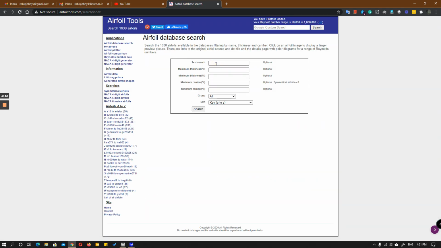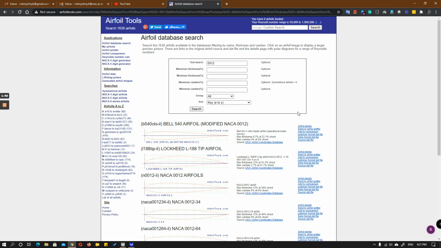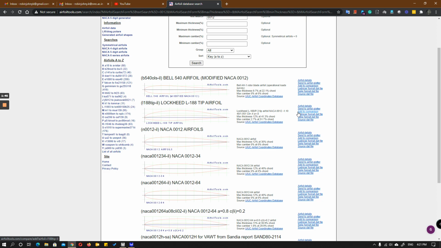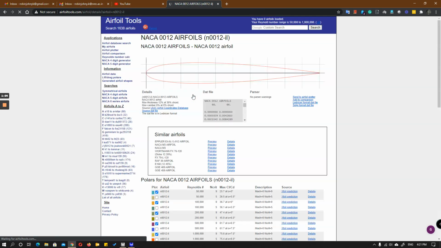So let's say what do we want? Let's go for 0012. I think that is the easiest aerofoil that we can use. 12% thickness aerofoil, right? So it's a NACA 0012. There are many varieties here. We can just take any one we want. It doesn't matter. So we'll just go with the most common one here. Just click on this, and there you can see this .dat file. This is your data file which contains all the data points for the 0012 aerofoil in the x and the y coordinates. There is no z coordinate here, it remains 0 because it's a 2D figure. So just for the x and y, with these points that are given here, you can draw this.